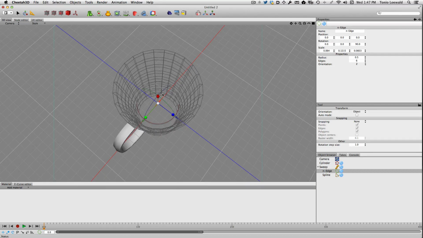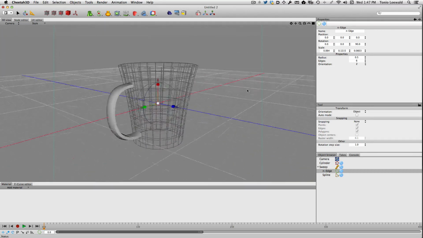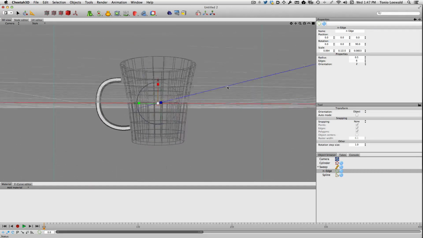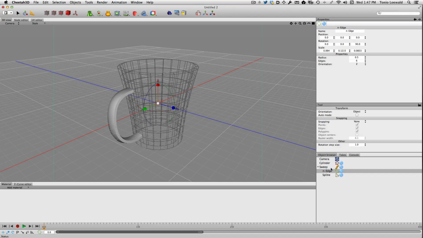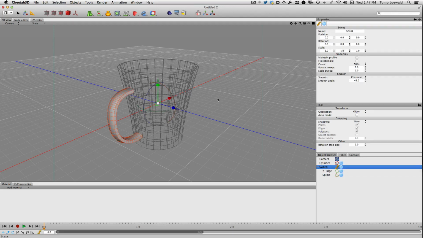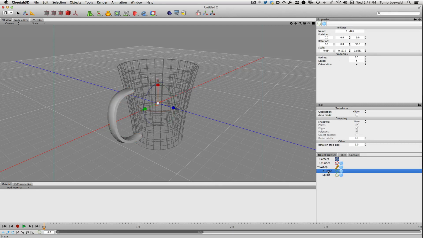It's kind of annoying that these things don't correspond to the directions you'd think they would, but you get used to it. At least it's interactive. So there's my handle, and there is my mug. Now you'll notice the polygon mesh density is kind of high there. So what I can do is change the approximation angle for this spline here to more than 5 degrees.